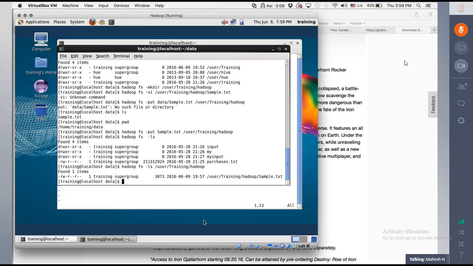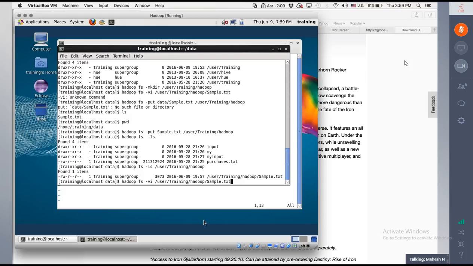Now I want to see the content of my text file. How do I do that, guys? You have written something inside the text file. Mohammed, have you written inside the text file? I don't think I have. Yeah, open it: Hadoop space fs space -vi /user/training/Hadoop/sample.txt. It will give you an error saying vi is not a command.